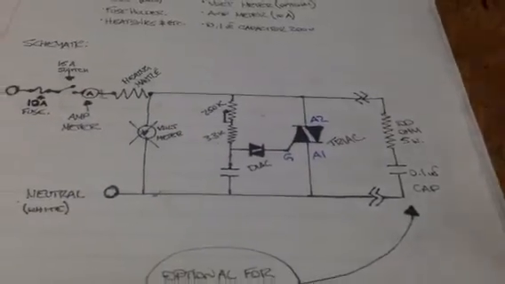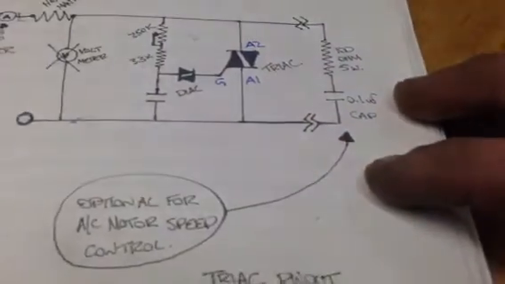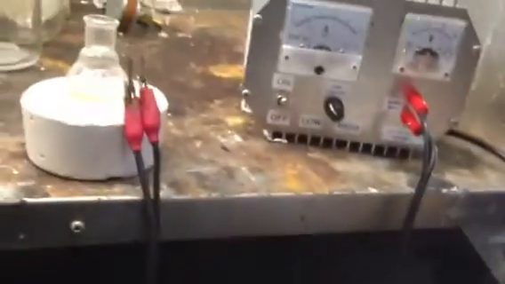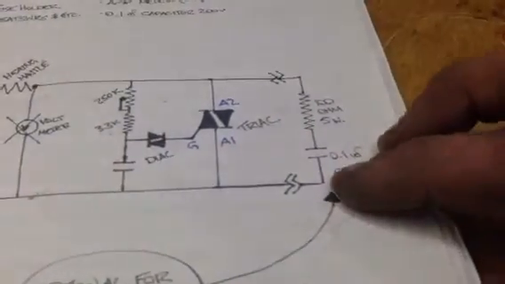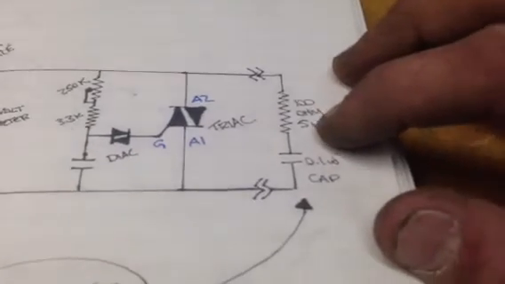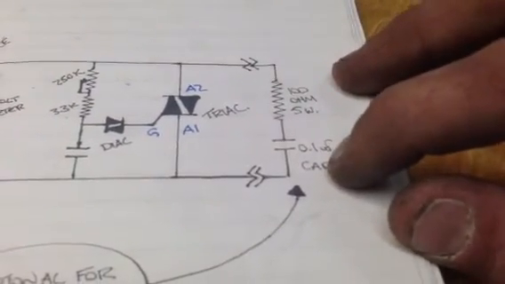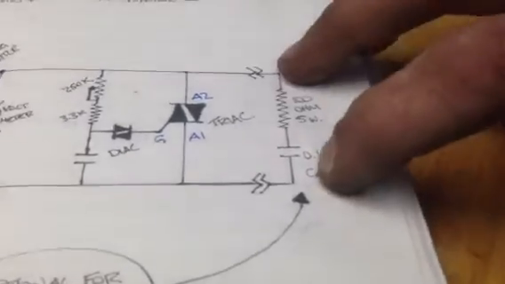Like I said forget this half, you don't need these parts here. This is optional. If you want to use this to run an AC motor like with a brushed AC motor you would have to add this. So it would be another 100 ohm resistor 5 watt rated and another 0.1 microfarad capacitor. And that would make this circuit work for a motor.